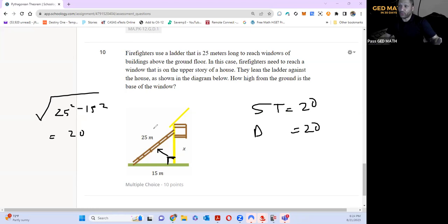This is why you had to subtract. So this is my C. It doesn't matter what this is. You can call this A, you can call this B. Doesn't matter. But what does matter is C is always the hypotenuse. And now I told you, if they're given the hypotenuse, you subtract 25 squared minus 15 squared.